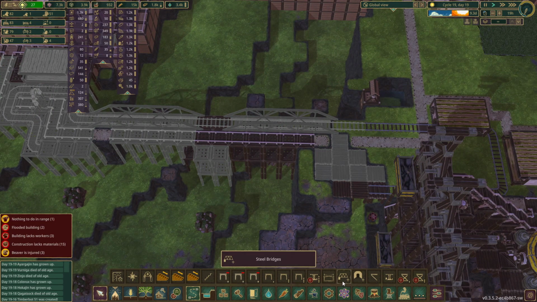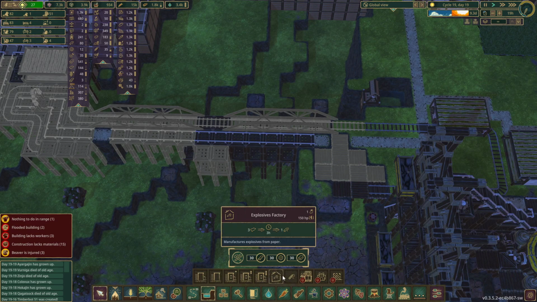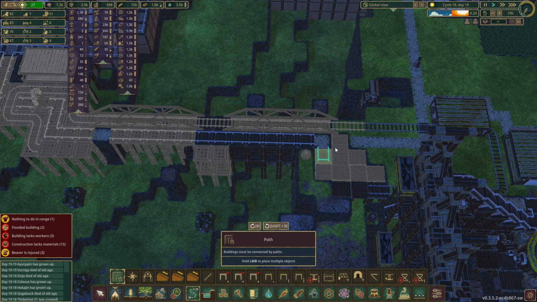I don't know if I can place a bridge on. No, I think I have to dynamite that. So we'll dynamite this as well. Let's prioritize that one. Also need a path over here.